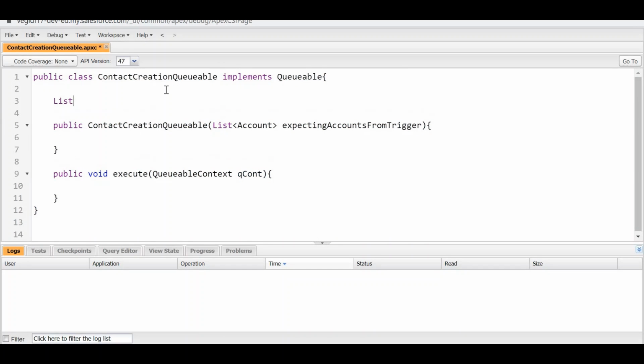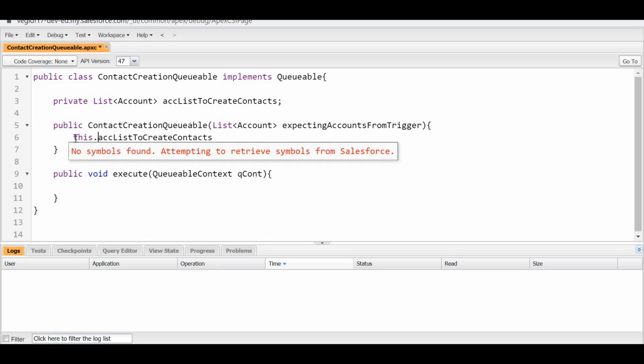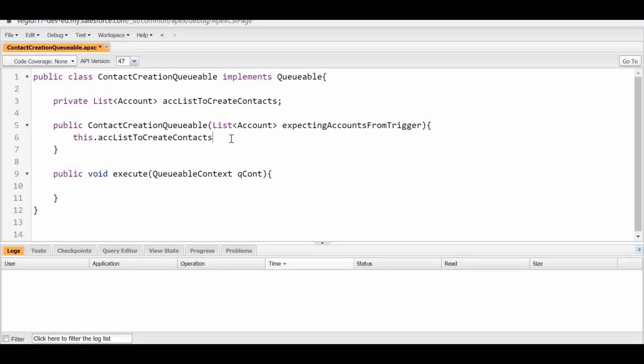So we'll create one more variable: private list of account, acc list to create contact. So this dot acc list to create contact, our local variable has to be assigned with the list that we will receive from the trigger.